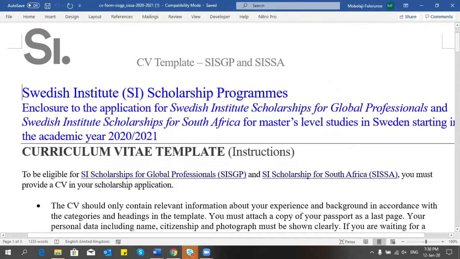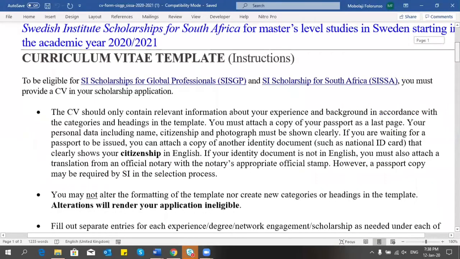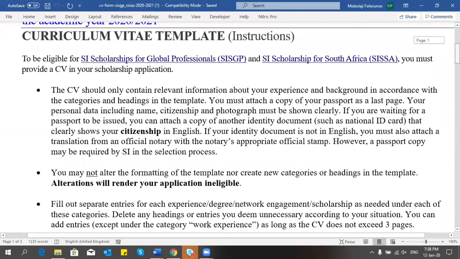It's very important that you understand what the scholarship wants, because in those instructions they explain expressly and clearly what they want from you, and you have to adhere strictly to whatever they say, so that you will have an eligible application for the scholarship. All right, so I'm going to go through the instructions line by line and explain what they mean exactly. All right, let's start.